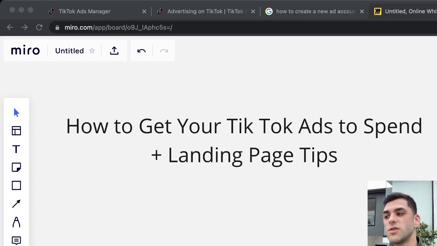Now, in regards to landing page tips, once you start seeing your spend, a lot of people are still going that same dropshippy route, which is fine. Dropshipping is a way of fulfillment, but that doesn't mean that's the way you have to view or set your brand. Meaning, when you're first creating a landing page, try to make it as branded as possible. Work on your copywriting. Work on selling on emotion. Work on selling on the problems the customer has, and using your product as the answer. Really try to dive into the psychology of a buyer's mindset when they're purchasing on TikTok.